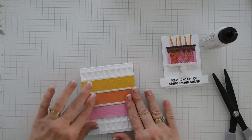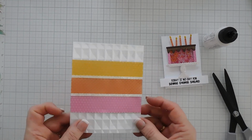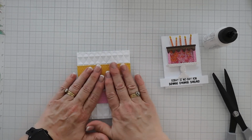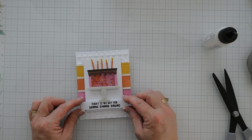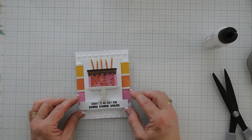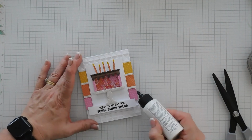We'll just tack these down. And we have a little bit of sparkle here. And then I'm going to take my panel. I put adhesive behind it. I'm going to tack this down right in the center. A little more glue here.